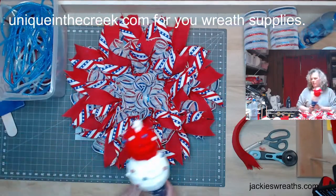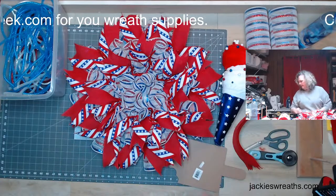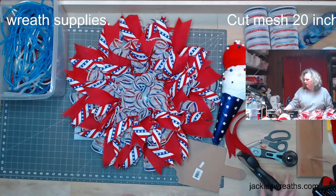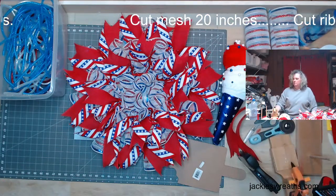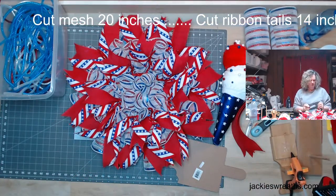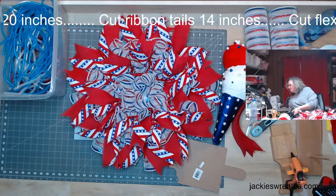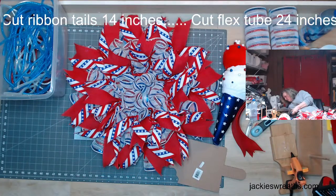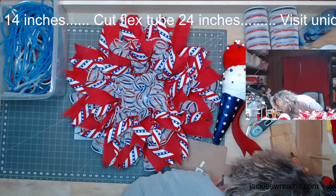All right, y'all. Before we put our flex tube on and our bow, let's put our goodies on. I'm going to get my friendly neighborhood staple gun out and my glue gun. And I'm going to make sure that I have the right staples in my staple gun. I don't. Those are too long. Anybody know where my other staple gun is at? It was right here the other day. There it is.